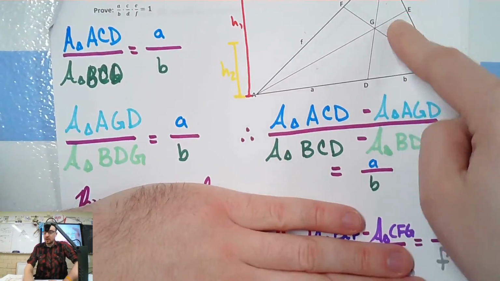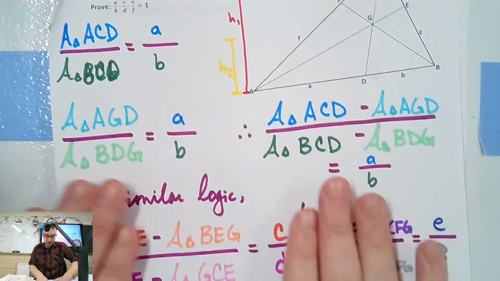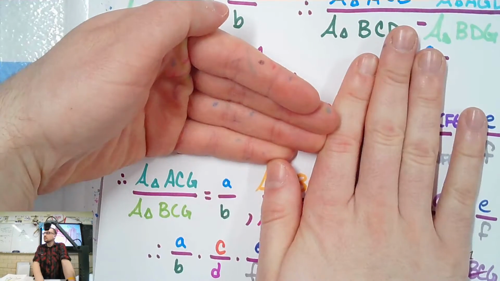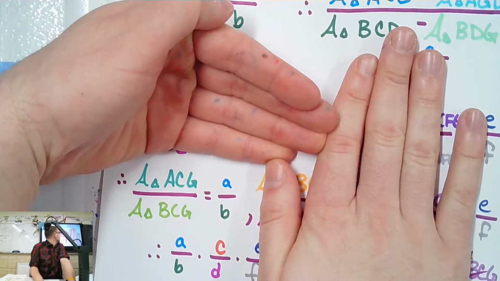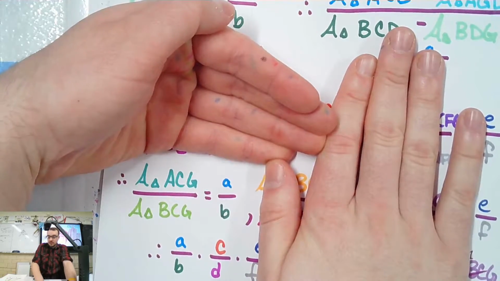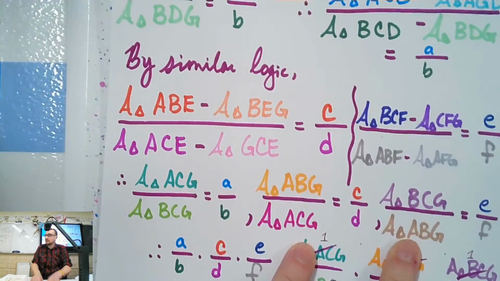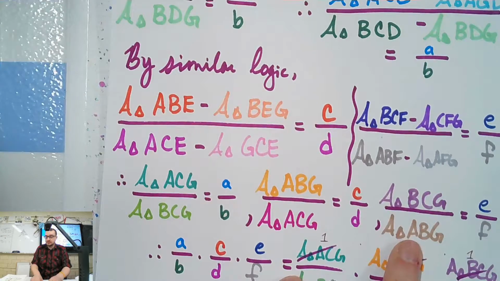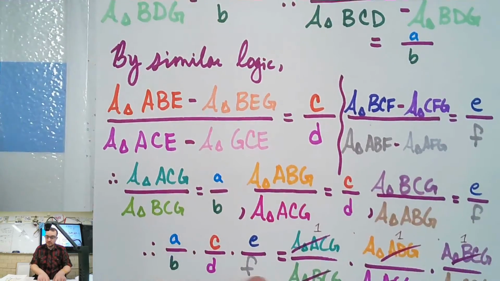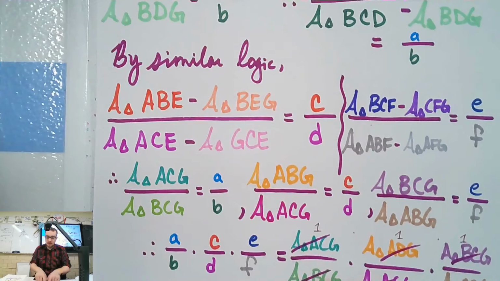Well, it's this triangle and this triangle. What's the name of those triangles? Well, it's this. Then by same dumb logic, okay? Same dumb logic, it applies for all the leftover triangles. Excuse me, for C, D, and E, F. Then I multiply them all together, multiply these all together, 1.